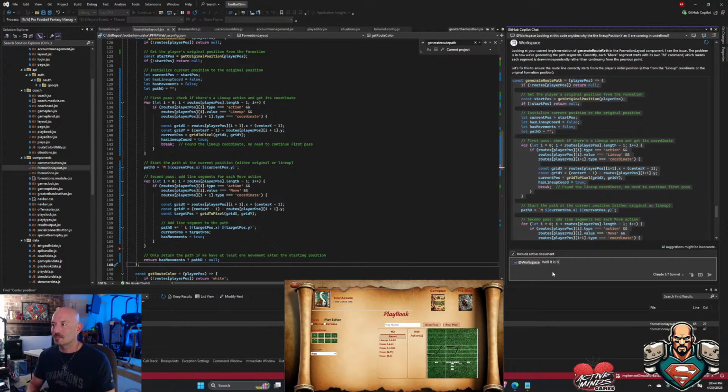Well, it is building from the first move point, but the first move point is not building from the starting position, which is the lineup coordinate defined when you click the position.